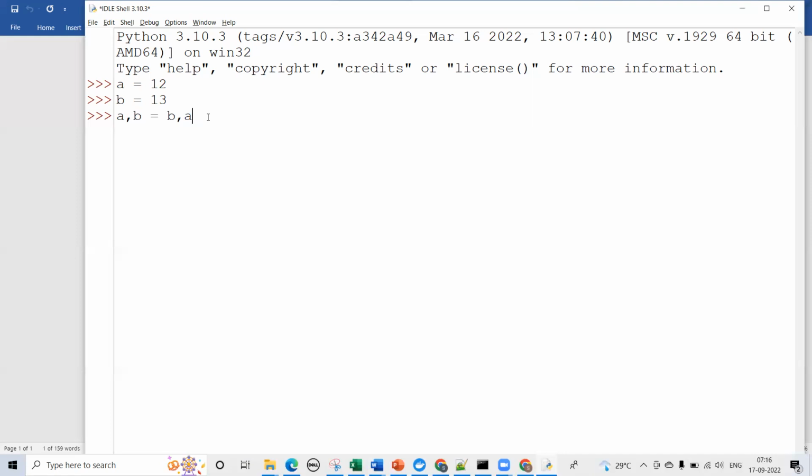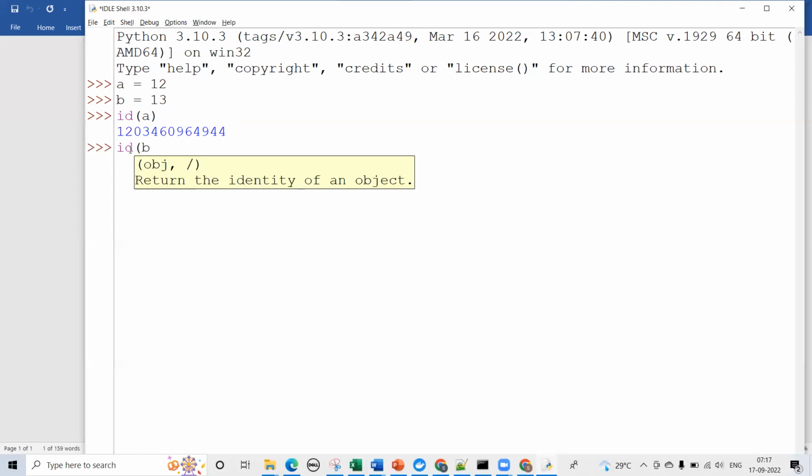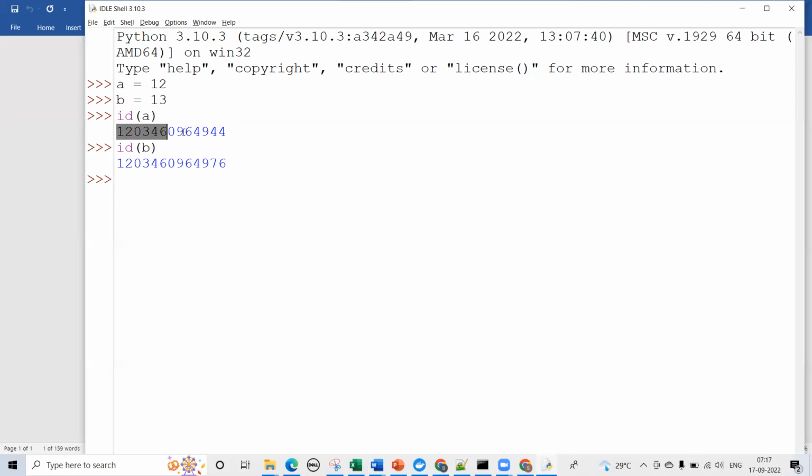To answer your question, we remove this line first. We will make use of one inbuilt function called ID. ID gives you the memory location of that particular variable. So this is the memory location. How this is computed is out of scope, but A is just pointing to a memory location. It will be different for each person's computer, depending on the memory which is unallocated. This is the memory location for the A variable, and this is the memory location for the B variable.